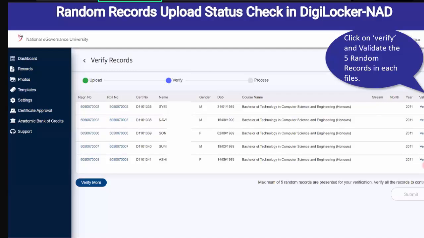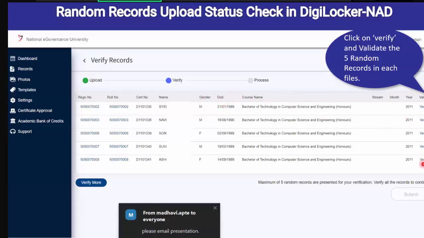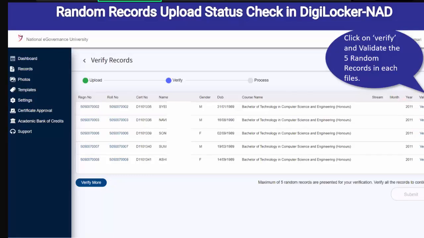A college can ask why only 5 documents are asked to be verified. See, suppose a college is uploading 200 records. The system will ask the institution to verify 5 records. In every case, however large or small the number is, if you are uploading only one record, you will be asked to verify one record. If you are uploading 10,000 records, you will be asked to verify 5 records. Why 5 records? Because that is what I present to you for verification, but you can also verify more records here.